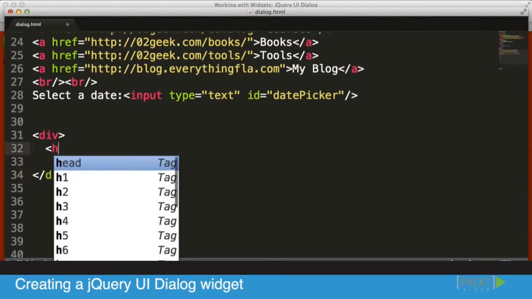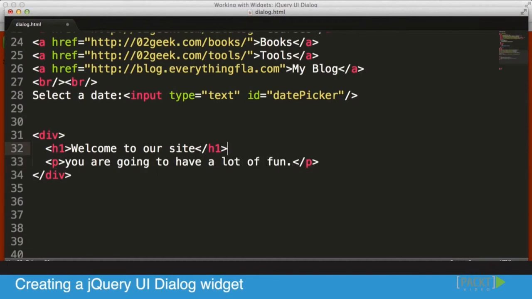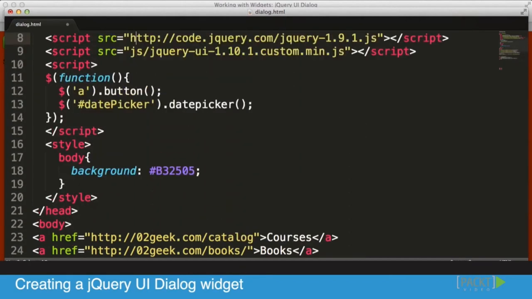In that div layer, this is going to be the body itself of our dialog box that is going to open up. So I'm going to put here some sort of a message. Let's say, welcome to our site. You are going to have a lot of fun. For the div, I will give it an ID so we can now fetch it and tell jQuery UI we want this to be the dialog box. The ID that I'm going to give it, I'm just going to call it dialog to stay consistent with the naming convention that I've been working with so far. And last but not least, I want to give the dialog also a title, but let's do that in a second, so you'll see how it works without and with the title.